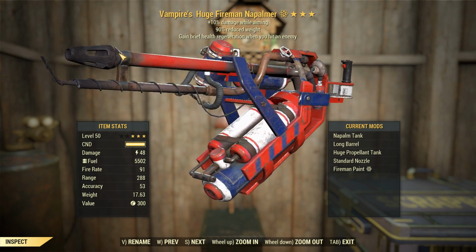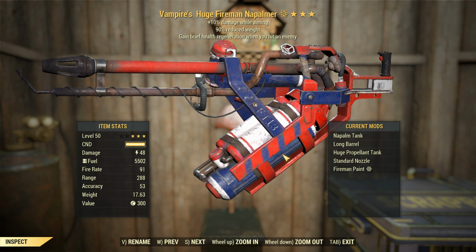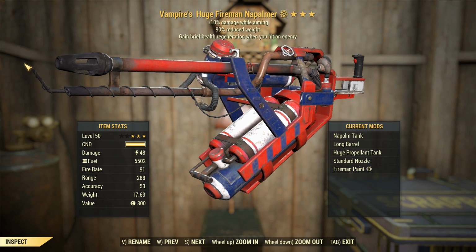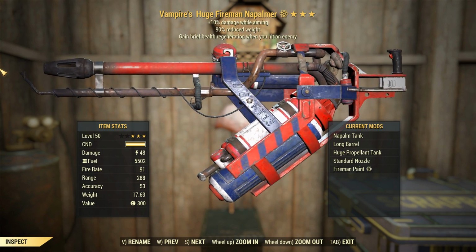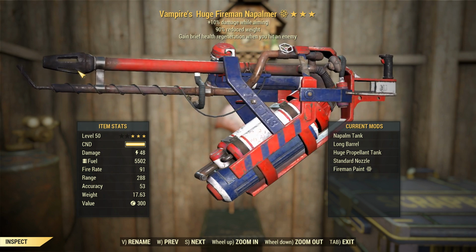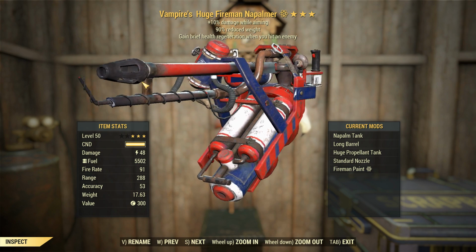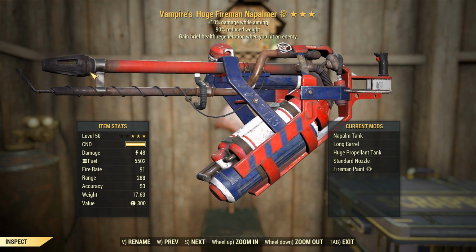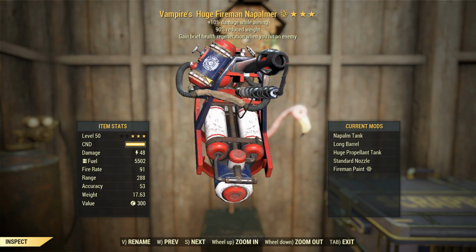Now, I've taken careful consideration on choosing which nozzle I've attached this time to make sure it doesn't suck, and you definitely want to always use the standard nozzle. Always, always, always use the standard nozzle. The other nozzles will screw you over in terms of performance. Just remember that. This is really, really important. I can't stress this enough. If you attach anything else but the standard nozzle on a flamer, it'll be terrible. Garbage. Crap. Throw it in the scrap bin.